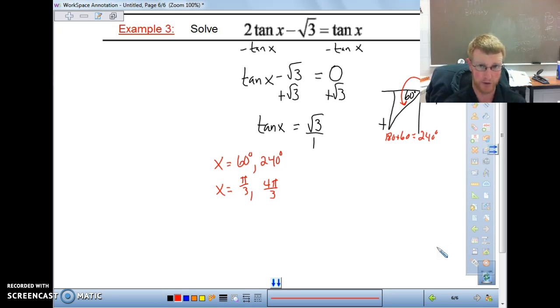So hopefully this first basic step of solving equations makes sense. It will certainly get a little bit harder once we start throwing the identities in there, but it doesn't help to do that until you understand the clear basics of this. So I hope this makes sense. I will see you in class, and have a good night.